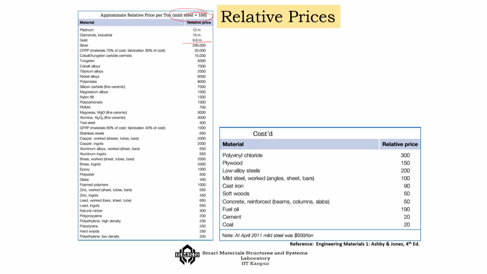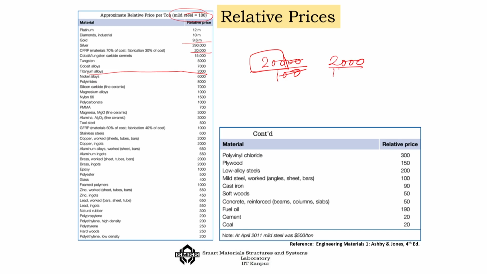Possibly CFRP, which will come out as 20,000, is the first good one. So, if you consider steel as 100, CFRP will be 20,000. So, you know that in terms of price, it is 20,000 by 100, about 200 times more expensive, but still it is okay if you consider the benefit that you will get out of the system. And then you go through the long list, but I think the next important one for us is titanium as a material, and this will be 2000.